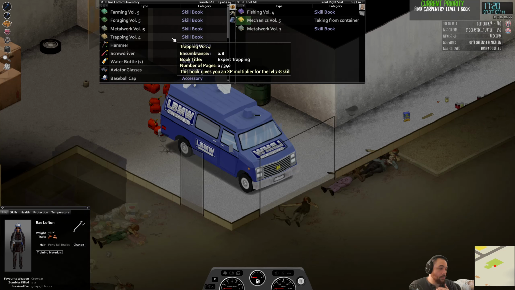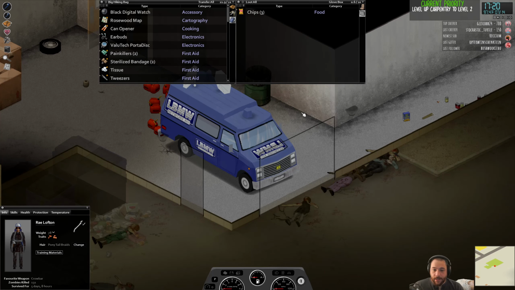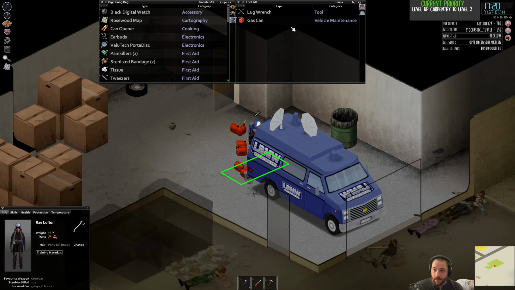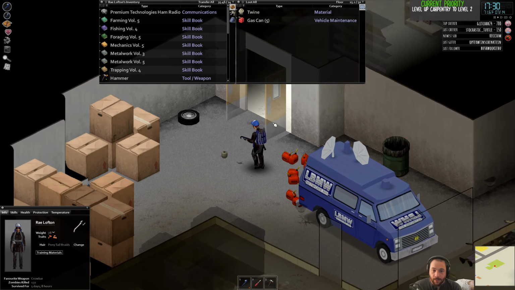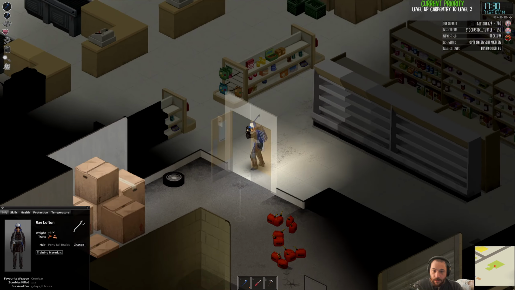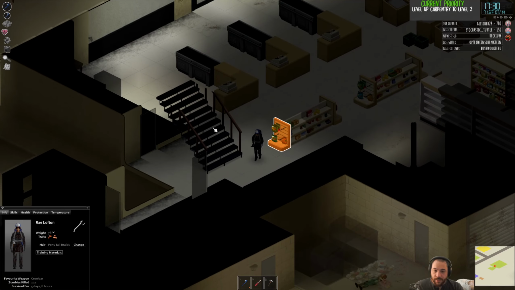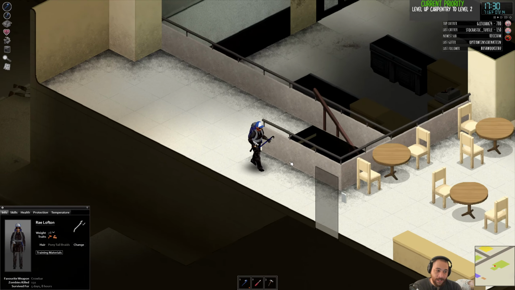Alright, time to sort through the books. The current priority right now is to level up carpentry to level 2. The reason for that is it will dramatically increase my security, and then also possibly give me the chance to get a better bed. It will increase my security because I'll be able to remove access to the second floor so that the second floor will be secured. And then I can start to barricade up windows and everything so that zombies can't get inside as easily.